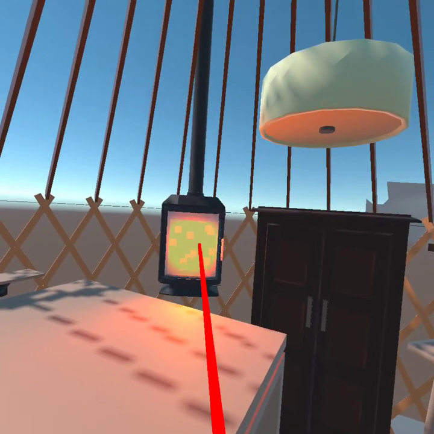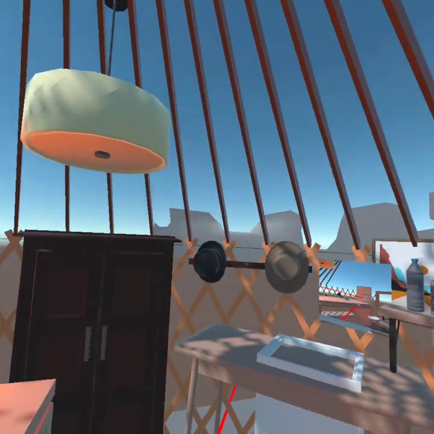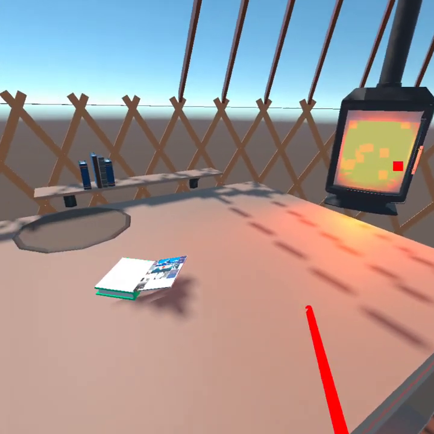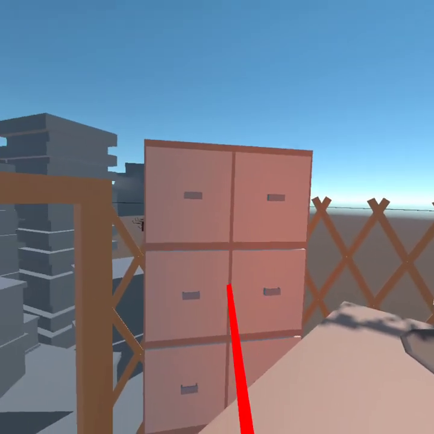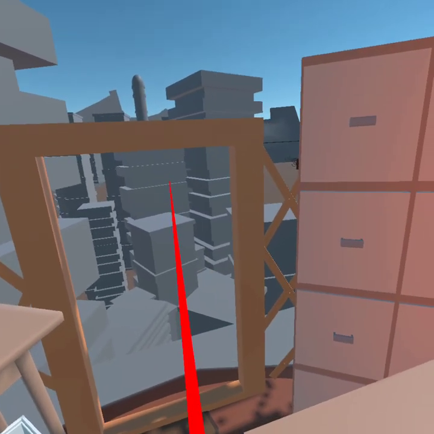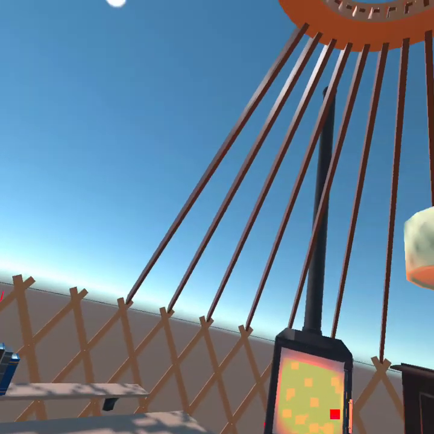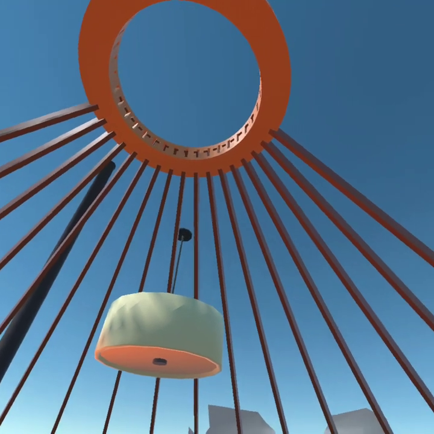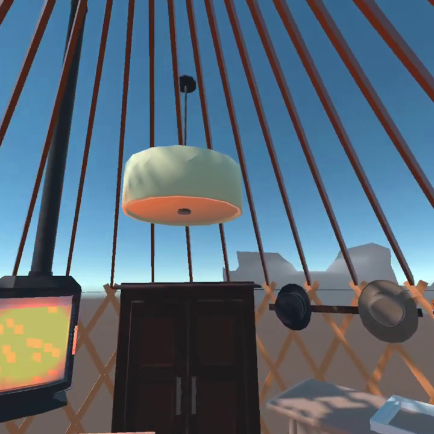There's what in real life is my air conditioning. In fact, you can hear it coming from that direction as I rotate my head. Here's the bed, bookshelf. Here's my IKEA rack. And then we're back over here with the front door. Now, if I look up, you'll see that I've cut away part of the roof ring here so that it's easier to see inside and out.